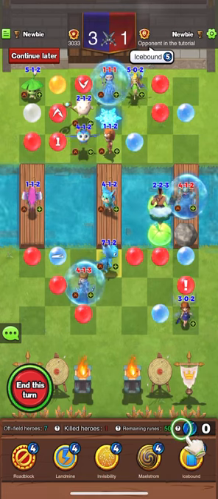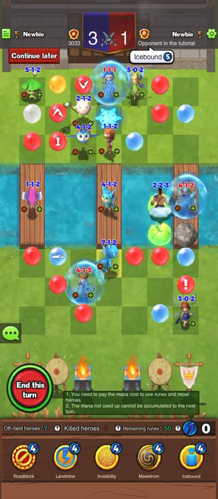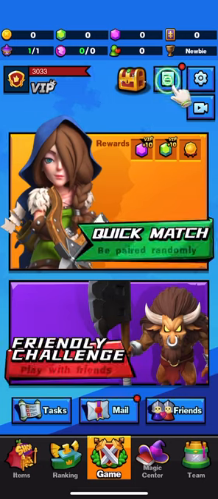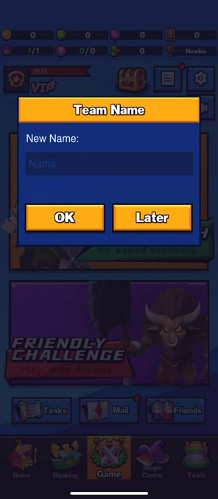Check out the description of mana. You need to pay the mana cost to use runes and move heroes. Mana not used up cannot be accumulated to the next turn. You can also find instructions in the game lobby. End of the tutorial.